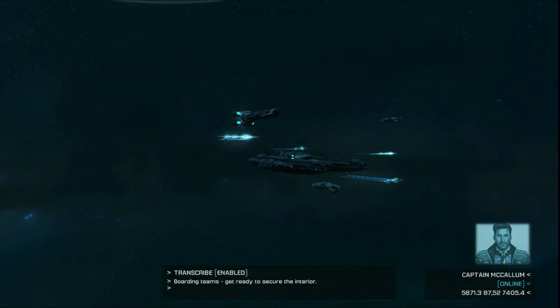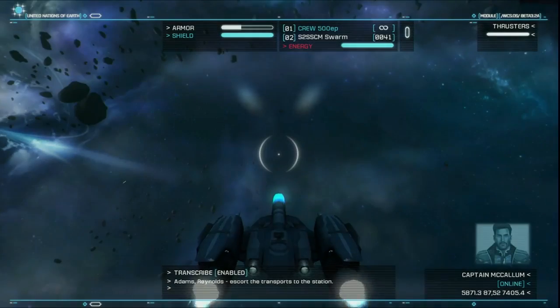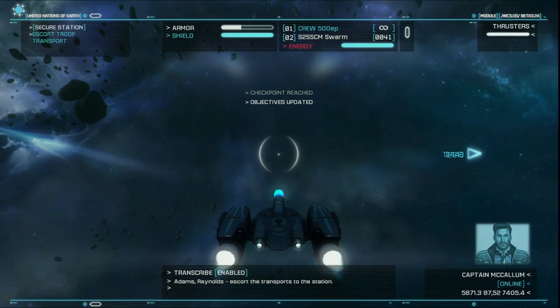Boarding teams, get ready to secure the interior. Adams, Reynolds, escort the transports to the station.